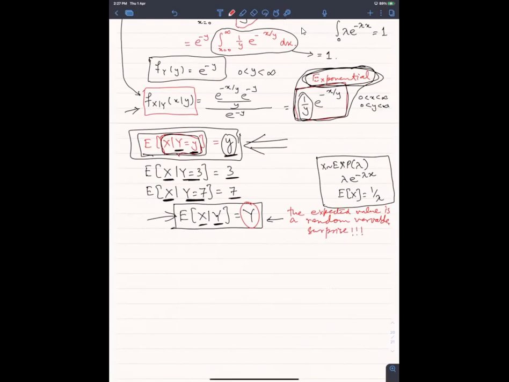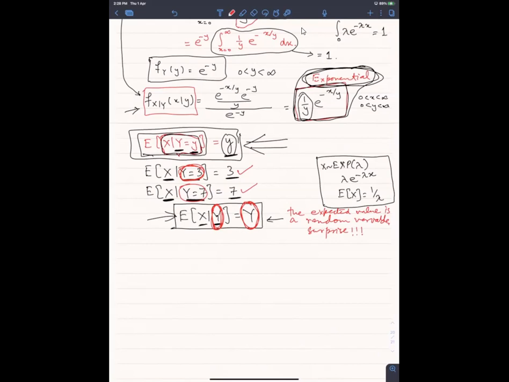That expected value is always a constant. And the reason for that is that I have conditioned on y, on capital Y. If I condition on capital Y taking a particular value 3, then I get the answer 3. Value 7, then the answer is 7. If capital Y is a random variable, then I get the same random variable as the answer, because the expected value of x is really dependent upon what value capital Y can take. So therefore you did not get a constant, you got a random variable.